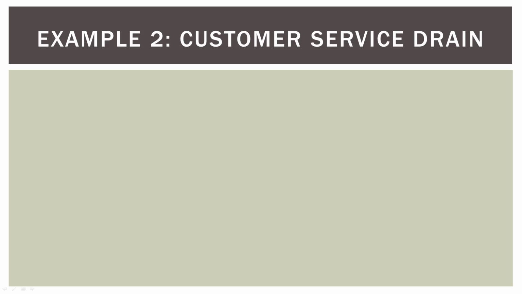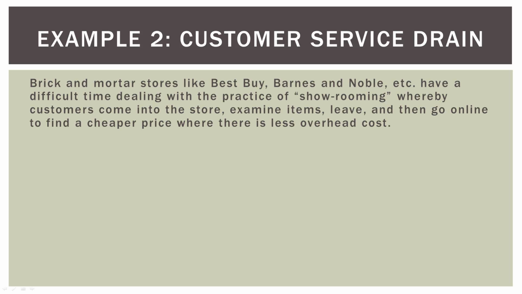So example 2, customer service drain. Brick and mortar stores like Best Buy, Barnes & Noble, etc. have a difficult time dealing with the practice of showrooming, whereby customers come into the store, examine items, scan them with their smartphone probably, leave, go online, go home, to find a cheaper price online where there's less overhead cost.